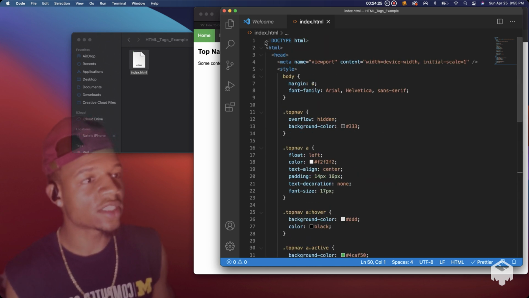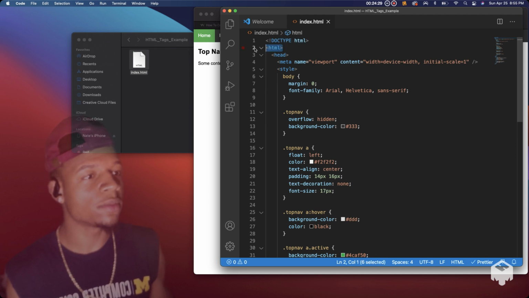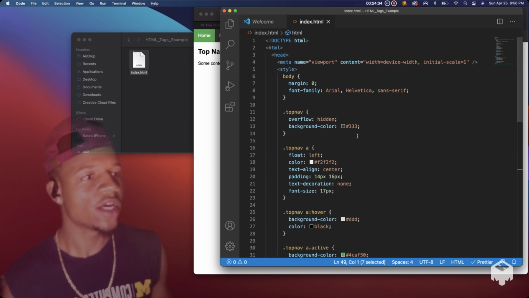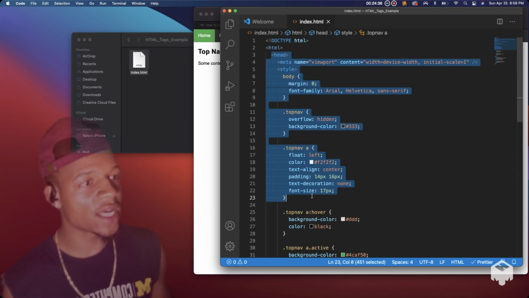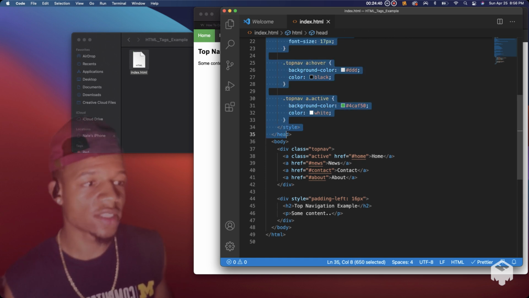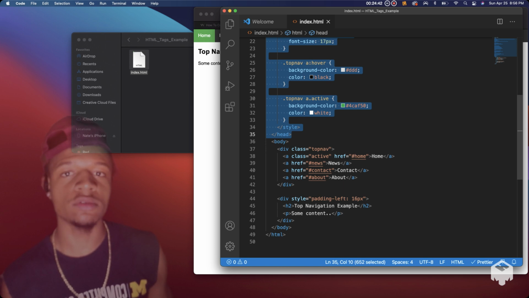Look at this. This just got the doctype, like we talked about, the first line. It got the HTML. Everything needs to go in between the HTML. Did I lie? Look, nothing after the closing HTML. Everything goes between it. Then we got our head tag. Look, I told y'all I got the head tag. And what goes into the head tag? Our style goes into the head tag. Why does our style go in the head tag?